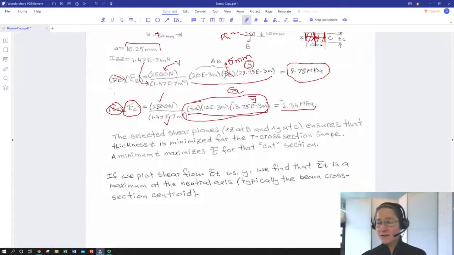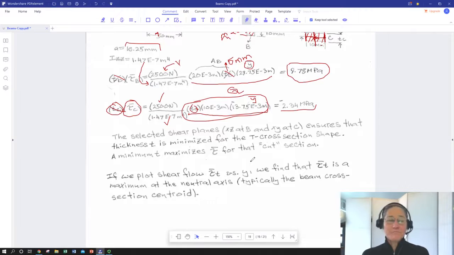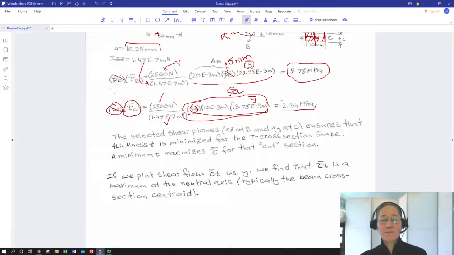So a rectangle, or a circular cross-section where things are uniform, are going to be a lot simpler for calculating Q and our cut length. Although with a circular cross-section, our cut length might change as we go up and down. So that might be a little more complicated. We're not at this point considering y-position variable thicknesses. So we're kind of looking at all rectangular beams for now. But if there is a y dependence of t, as long as we know what it is, we can just toss it into our formula.